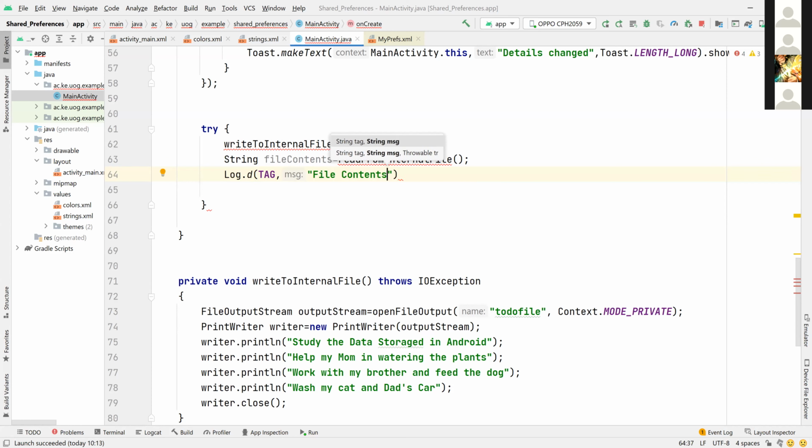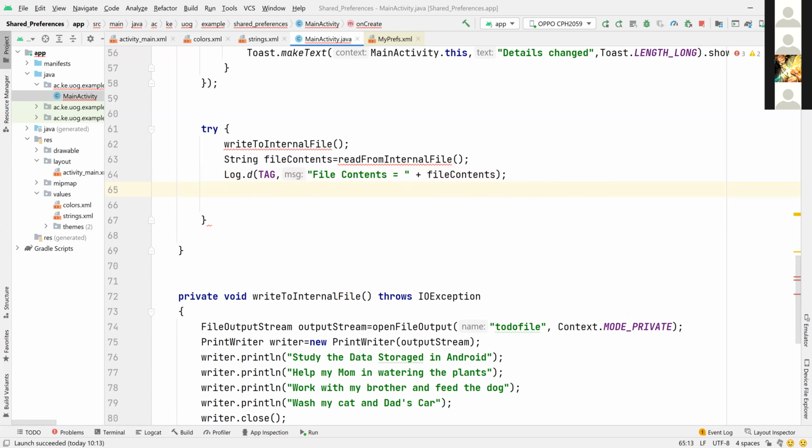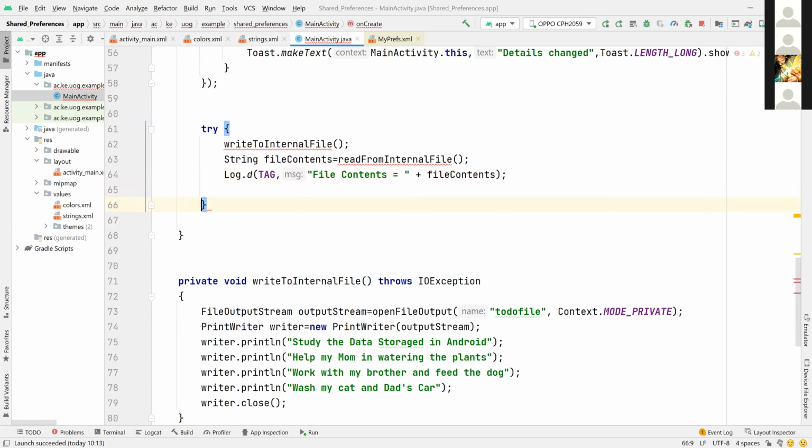The content in the file is equals to. So then it will display what the file contents are. Semicolon. So we have closed the try.